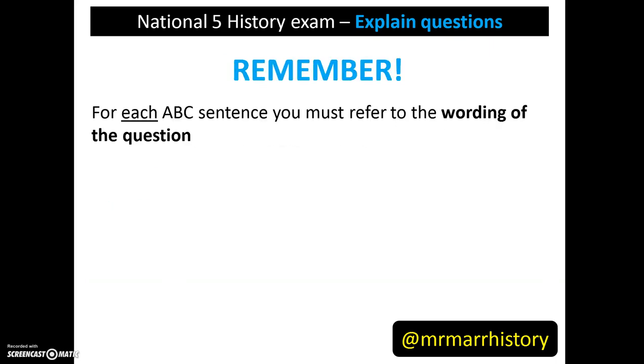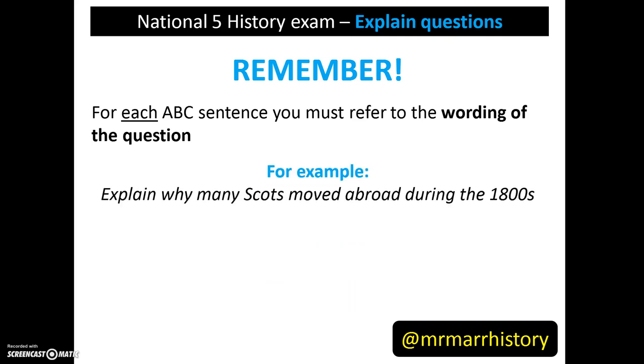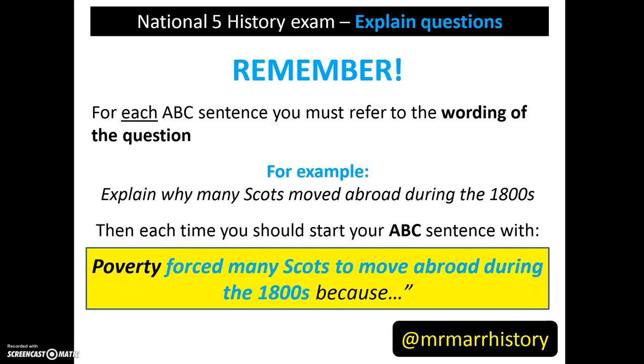Remember, each ABCD sentence must refer to the wording of the question. For example, if the question was explain why so many Scots moved abroad during the 1800s, you would introduce your answer like so. Poverty, being our answer, forced many Scots to move abroad during the 1800s because, and then you would go on to explain why this was the case. And here you can see specifically a reference to the question.